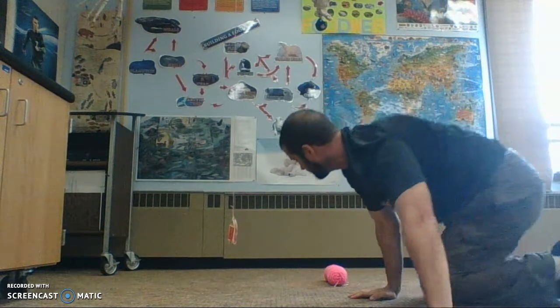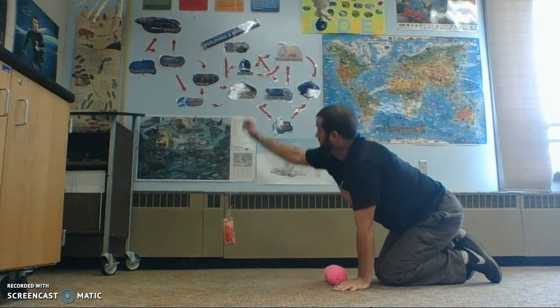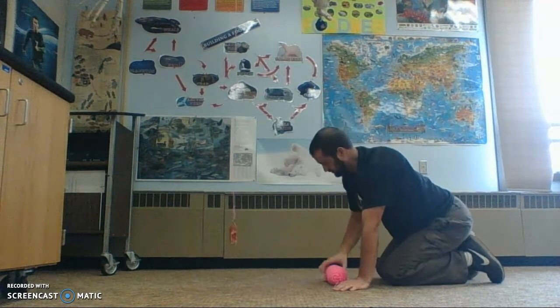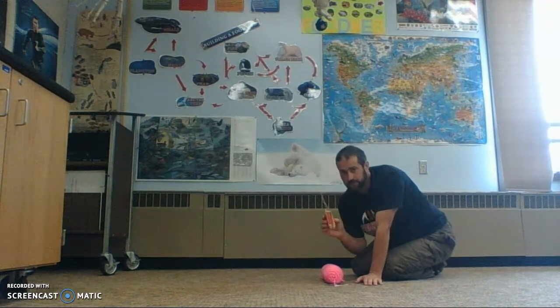Okay, let's take a look at another thing we could do. So this time my independent variable will be length of string. That's the only thing I want to manipulate or change. So I have a string here and I tied 3 loops on it, and I tried to make them the same distance apart. This right here is just so you can see where my release point is. I want to release this from the same spot every time.